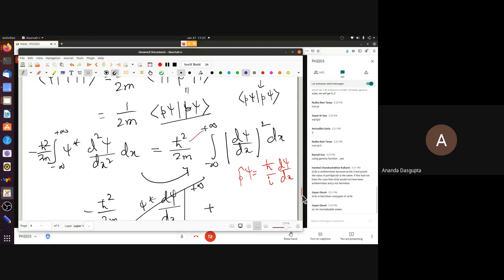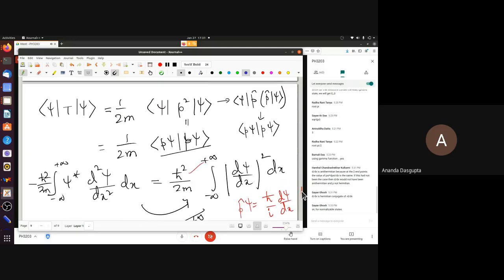You can easily. Okay, by the way, why is this useful? I made a hue and cry about showing you a trick here. The shy can be calculated this way or by doing this. Why is this useful? The answer is simply you don't need to calculate two derivatives, just one will be enough. You calculate the first derivative, take its mod square, and you do a calculation with that. Is this always useful? The answer is no. Sometimes calculating the second derivative and using psi star d2 psi dx2 will be easier to do. So don't blindly mug up either this one or this one.